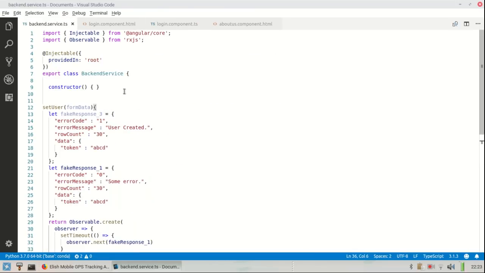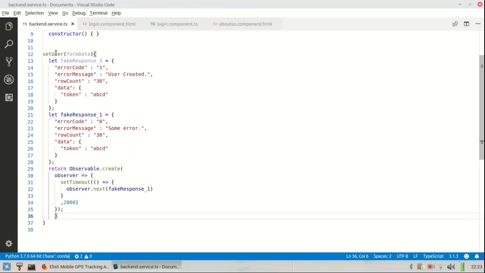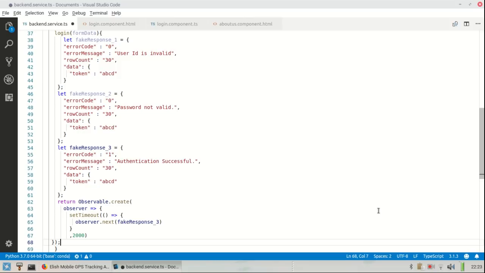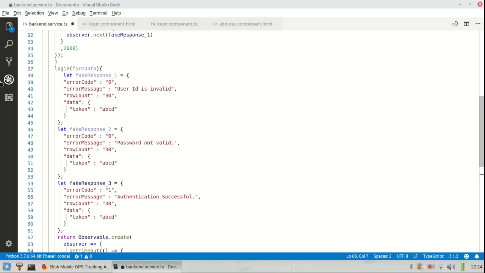Here, as you can see, set user. I'm going to create a fake method for the login method, very similar. Login, which takes a value form data. Inside that form data, same thing, almost 99% same. As you can see, the fake response, I'm just creating a couple of fake responses, with a couple of conditions like user ID is invalid or password not valid, authentication successful.